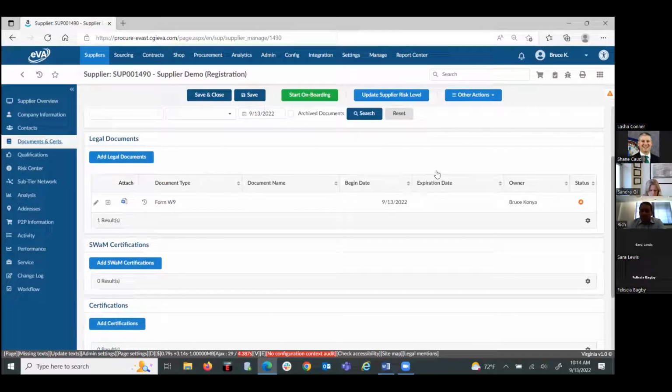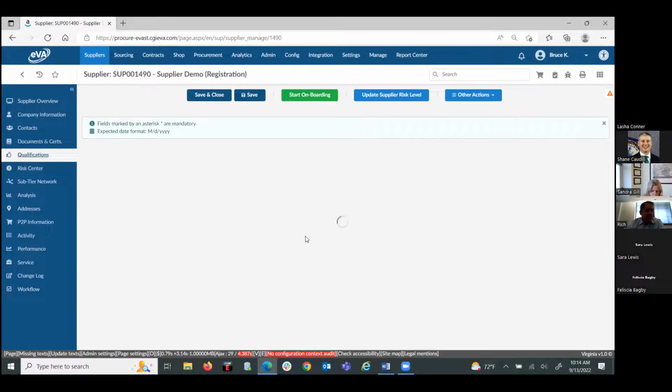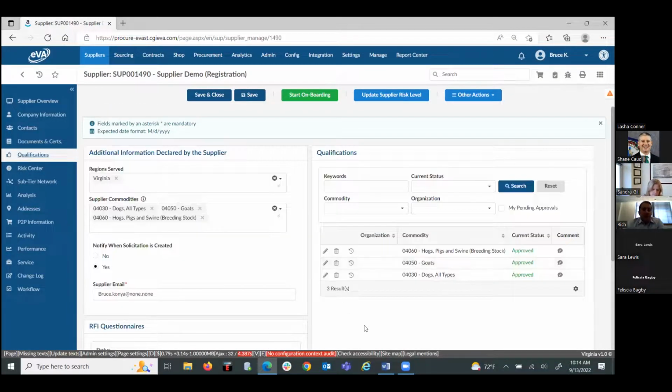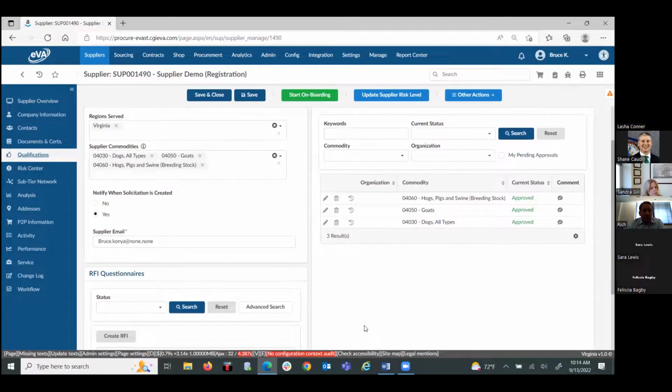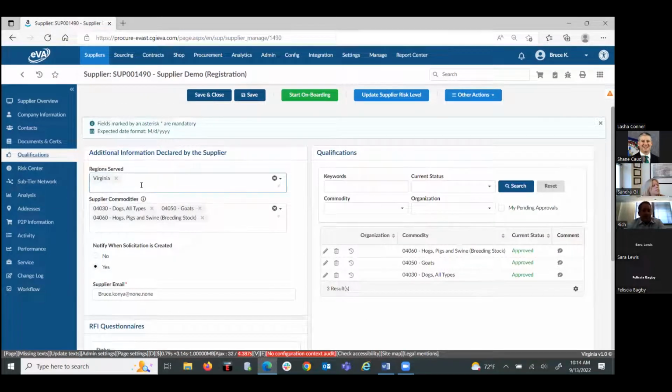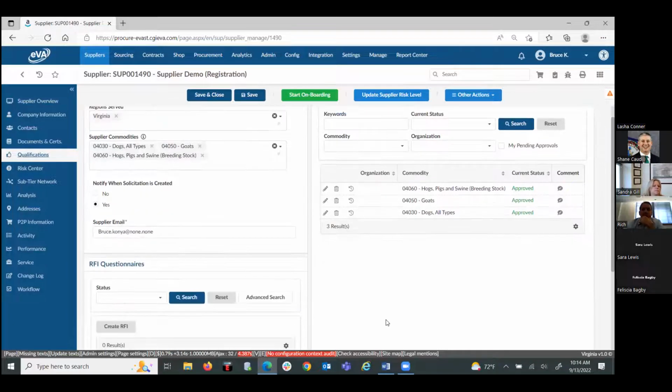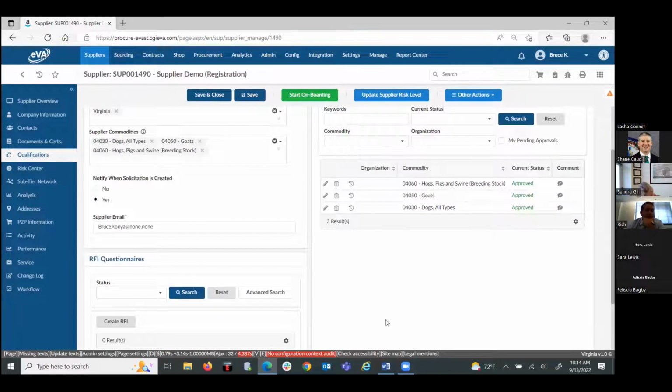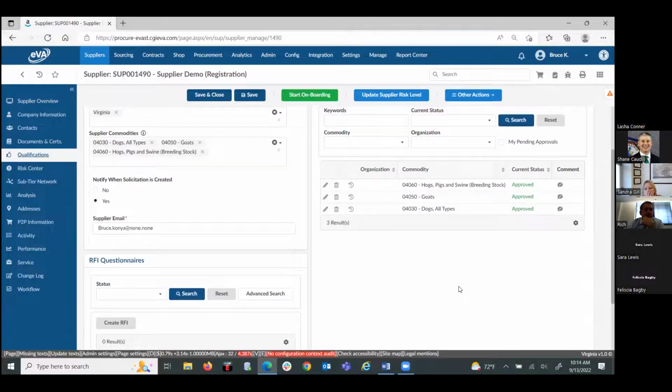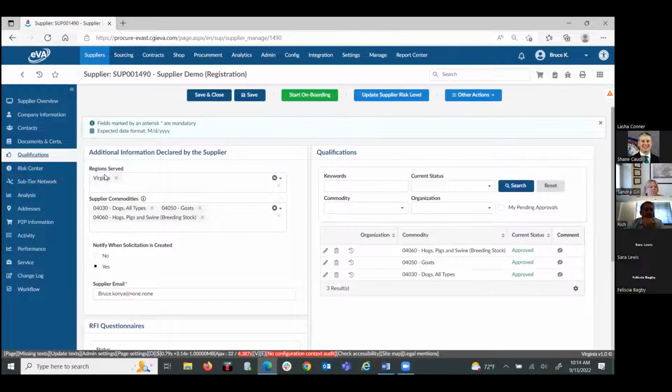Then here, documents and search, you can see on the admin side the status, approval in progress, and I'll go back and show you how. You have to go back and use an approve button to be able to approve that. And then all of the regions served, the commodities, and approved. The commodity is already set to approve. Any questions so far before we start onboarding? That's getting this supplier to be active.